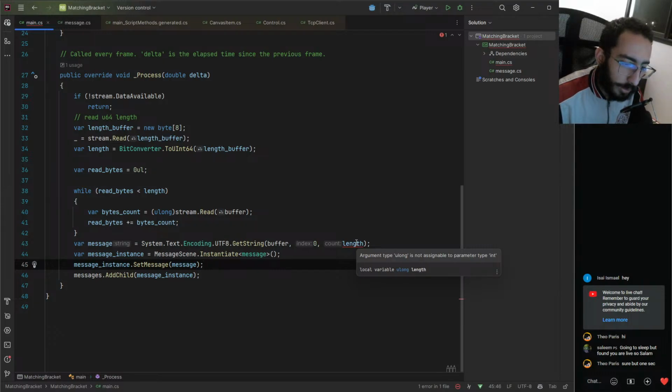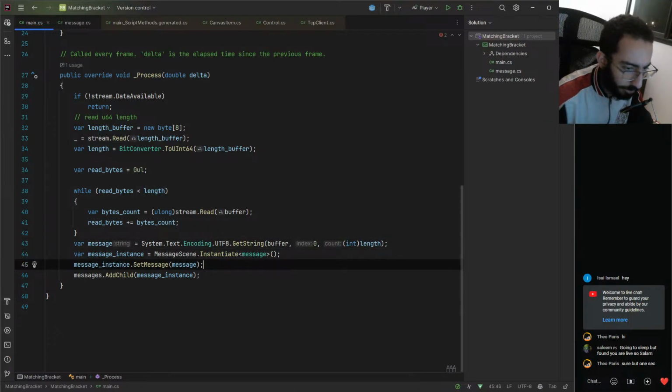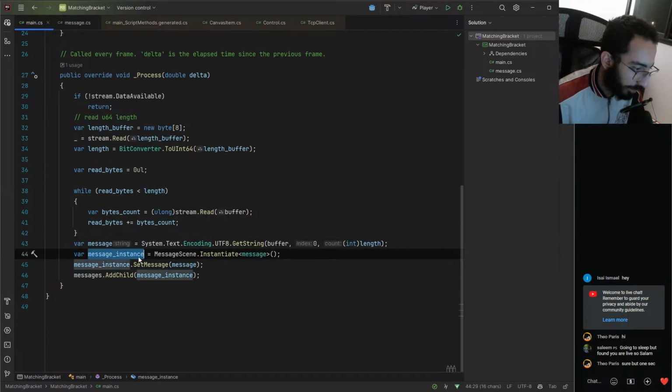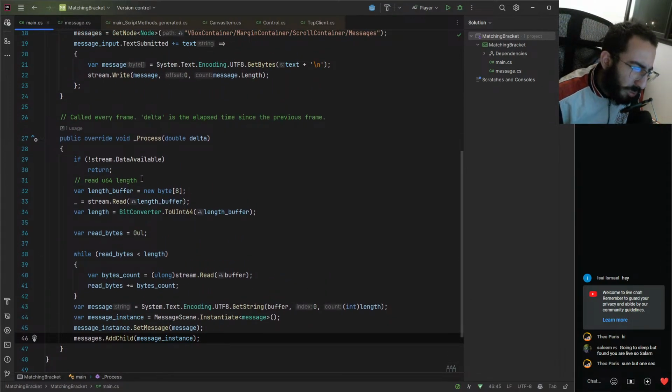Okay. Argument type ulong is not assignable to parameter type int. Well, that sucks. How are we supposed to do this? Anyways, message instance, message scene, instantiate. Okay, I think this should possibly work.